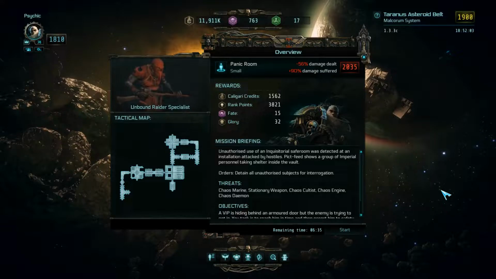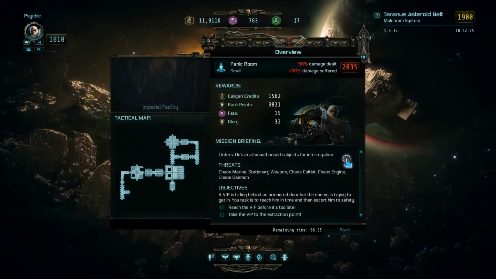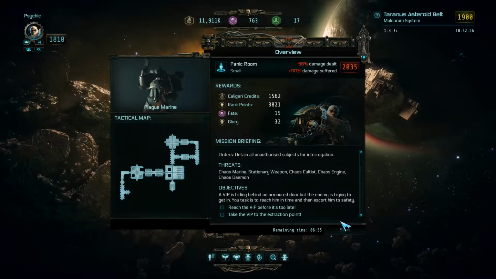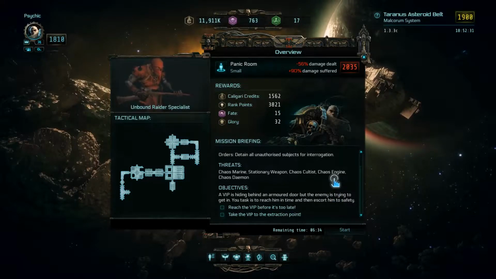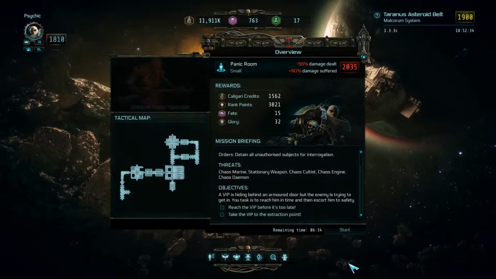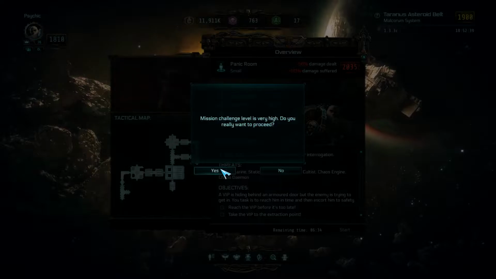Unauthorized use of an Inquisitorial safe room was detected at an installation attacked by hostiles. Footage shows a group of Imperial personnel taking shelter inside the vault. Orders: detain all unauthorized subjects for interrogation. Objectives: a VIP is hiding behind an armor door, but the enemy is trying to get in. Your task is to reach him in time and then escort him to safety. Reach the VIP before it's too late. Take the VIP to the extraction point.